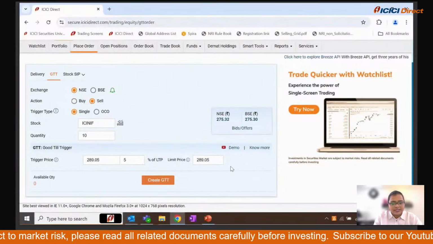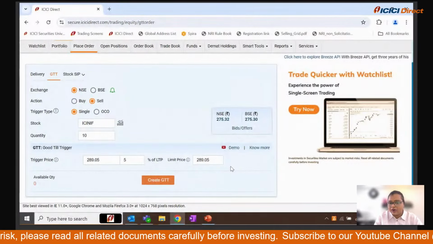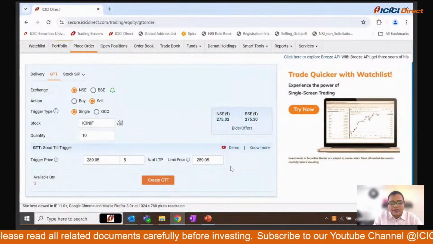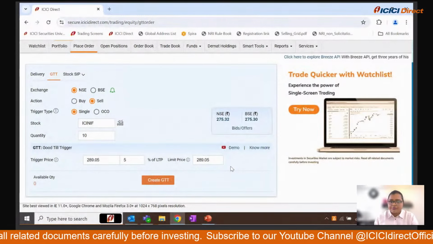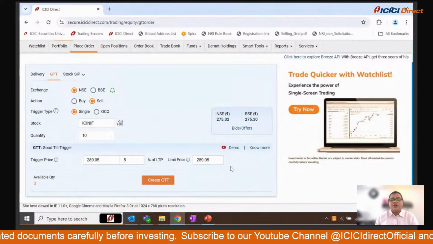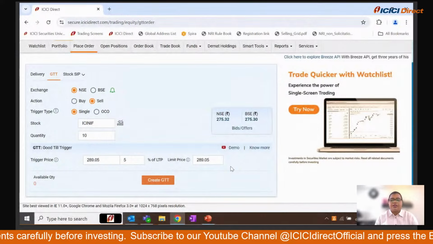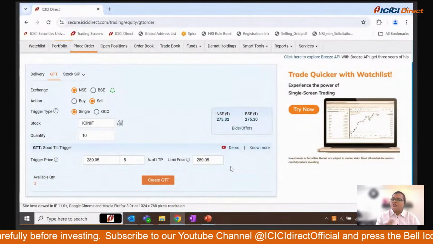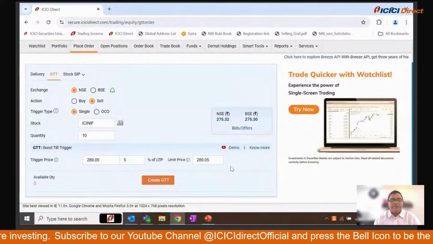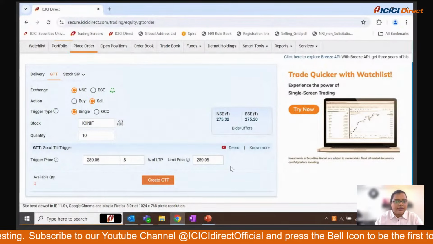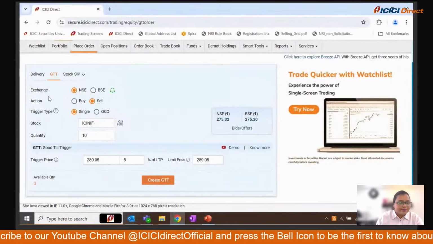Okay. Then this is a sell order, again if we have already bought these shares and want to place a sell order. Why GTT is important as an NRI is because your timings are not always matching with the Indian market timings, right? So it becomes difficult to keep track. In that case, a GTT order is always going to help you, because if you want a desired price, you can just place the order at any time of the day and forget about it. You don't have to keep track of the market every day from India time 9:30 to 3:30. So this is a very good tool for an NRI to use.